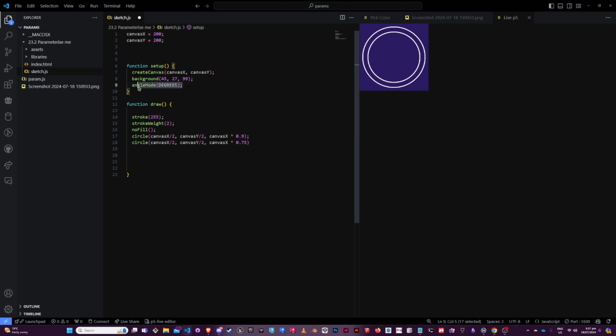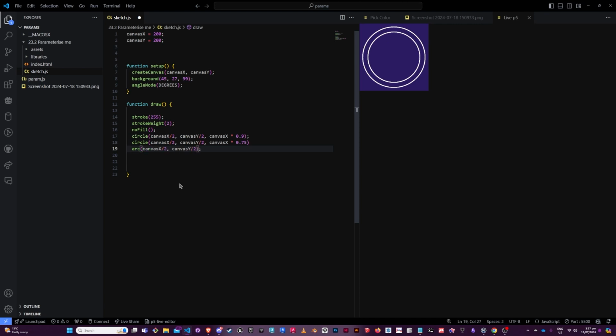Just so the angle mode is based off of using 0 going around 90 degrees, 180 degrees, 270 degrees, 360 degrees for a full circle, instead of radians, which are like a mathematical thing based off of pi. So if I were to write the arc function, you basically start it as if it's a circle, so I could probably use the same stuff I was doing with the circles above. Copy the canvas x over 2 and the canvas y.